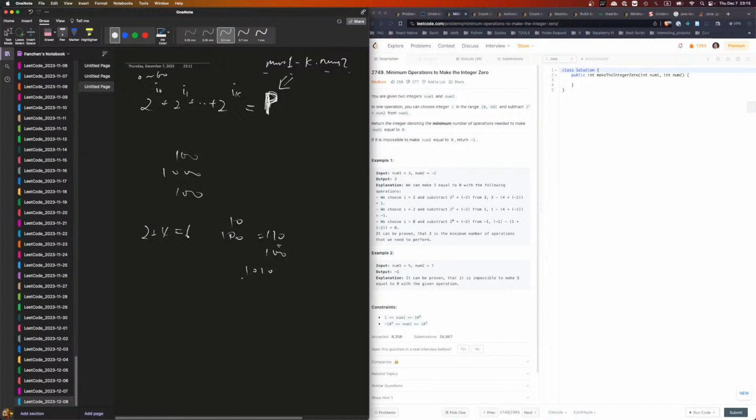If it's 1 0 1 0, then it's 1 0 0 0 and 1 0. I see. I see. You deconstruct the binary. Oh, it's just the number of bits, right? It's just the number of bits.